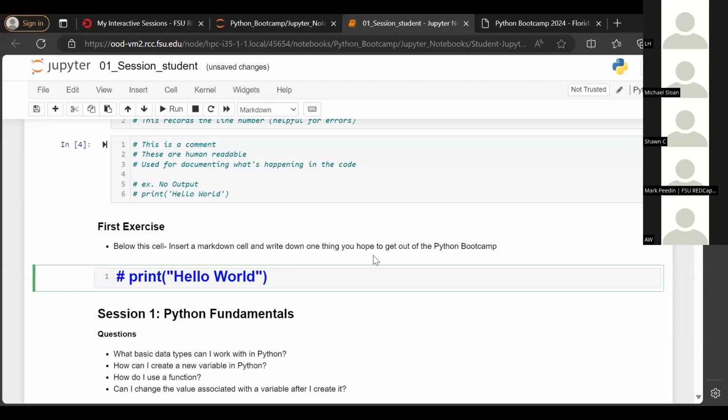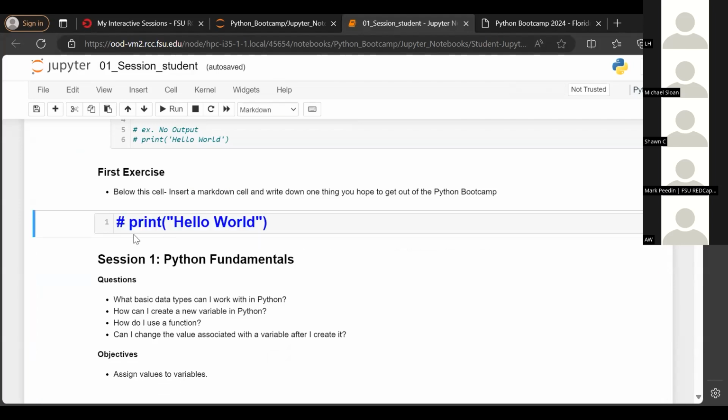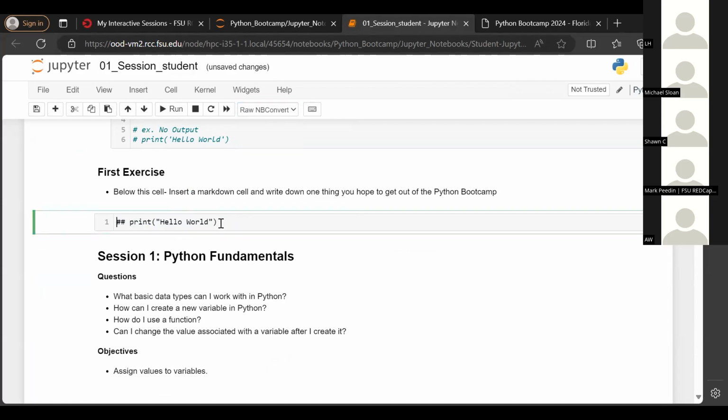For example, if we run this, now it's in that bold black font that we have the session 1 in. And we can change the different signs. If we do 2, then it's slightly smaller. And then for raw notebook convert, we run that. This is if you want to write just a code block and not have it actually run any output. So those are our 4, but we won't necessarily be using the heading one or the raw notebook convert during this workshop.